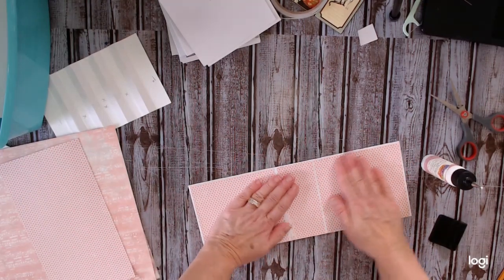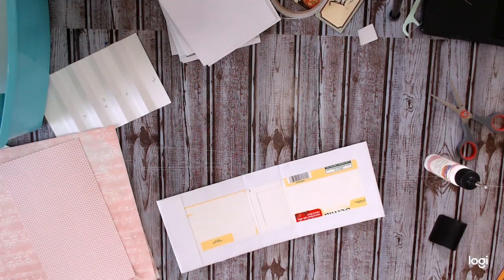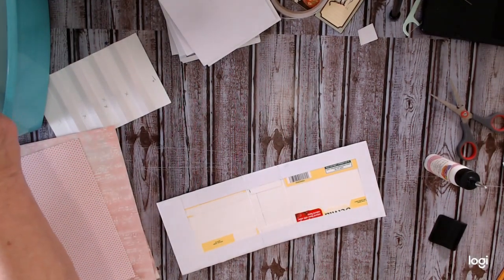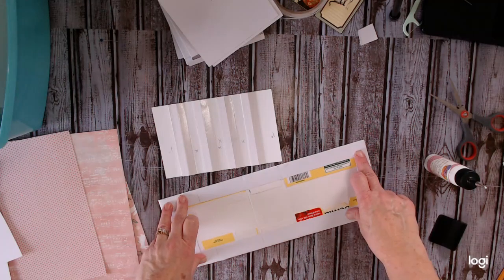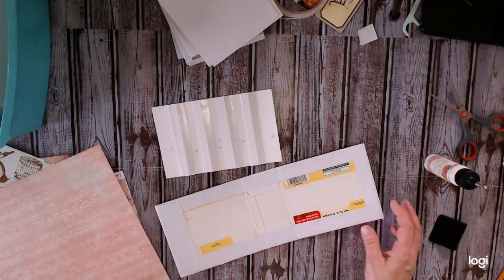There we go. Perfect. Yeah, okay. So we need scraps for our pages here. Let me see what I got here. Maybe I'll do some. Let's see here. All right. I think let's do a colored piece in here to make it easier. So let's do, this is pretty. So we know our sizes already.